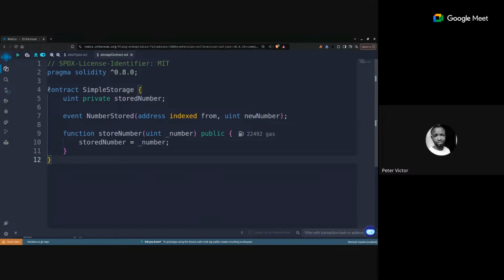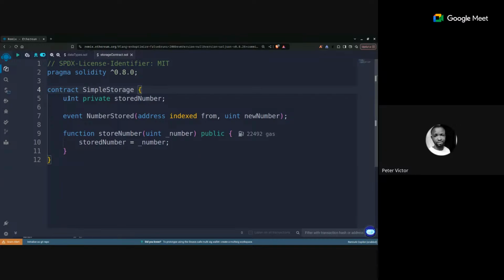Like I was saying, any code inside these two curly brackets is part of the body of this contract. Anything outside is not. You can write another contract outside this contract and make them interact with each other. But anything inside these two curly brackets is part of this very contract.